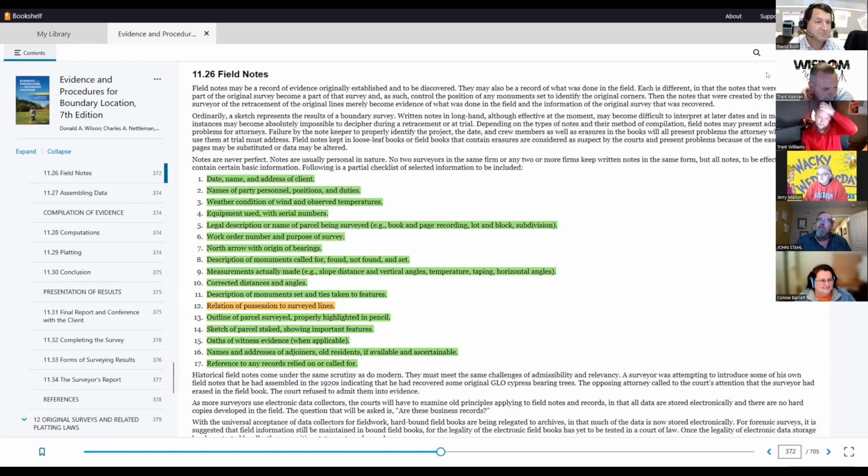We've gone back up to field notes here, and Trent highlighted the relation of possession to surveyed lines. There's a field note: the field crew notices a discrepancy there. Let's point it out. But if you go back down, the surveyor's report, the narrative, the certification, all that stuff that goes on the face of the survey, we've talked at length in previous weeks about that narrative and how we defend ourselves on the face of it. At the very beginning, we even talked about a surveyor's report, and I can't remember who it was. Was it someone from Indiana who showed they actually have the report, a multi-page document that had a lot in it?